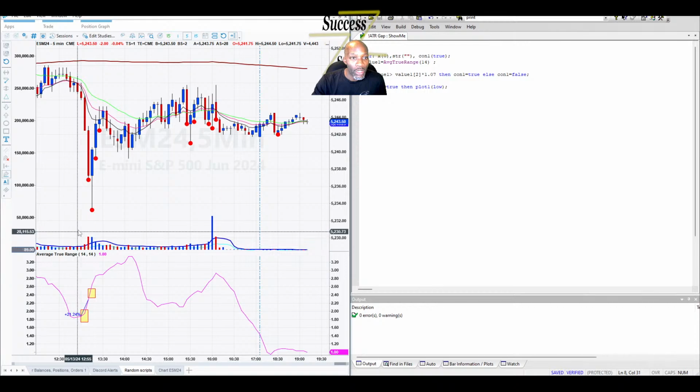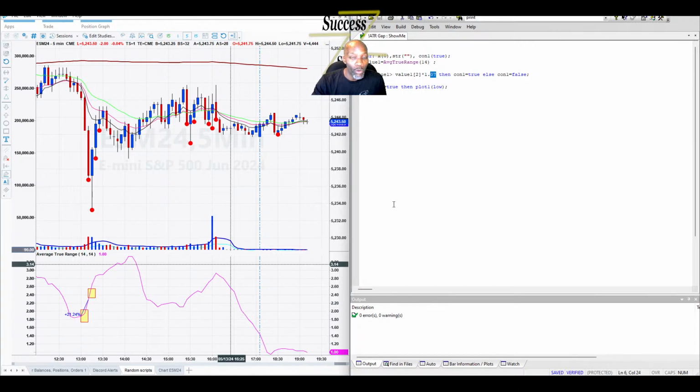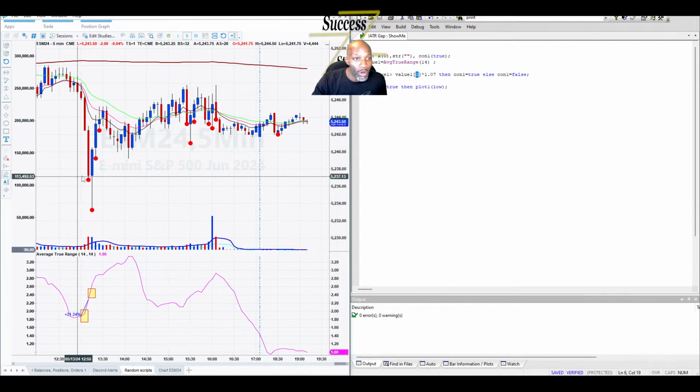Okay. So here are the red dots, right? Where there was an increase of the average true range of 14 periods greater than 7% above what it was 2 bars ago. So all these red dots.